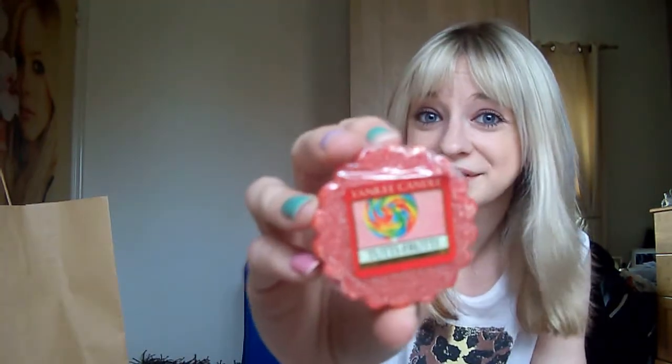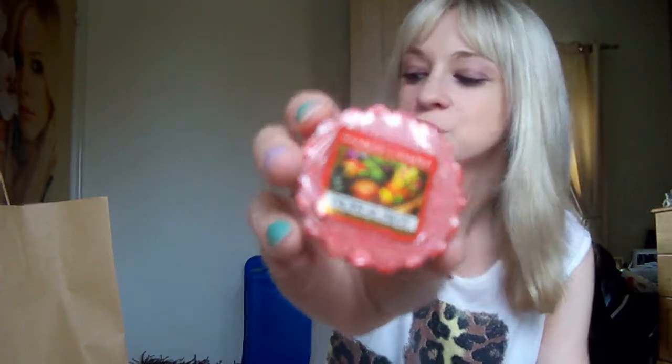Soft Blankets is really nice for the bedroom. I also bought another Summer Scoop one, which is a really nice strawberry sort of scent. Then I got quite an old one - Tutti Frutti in tartlets - I couldn't believe I found them because I'm really struggling to get anything at the moment. I got two of those. Then I got Chocolate Fruit - I treated my mum to one and got myself one as well. It's a really nice fruity smell, a bit like Bahama Breeze but chocolatey and tropical.